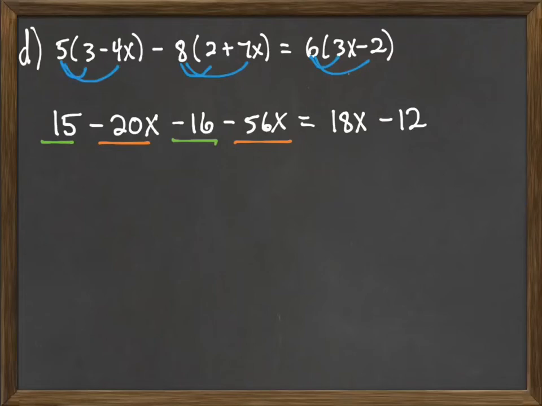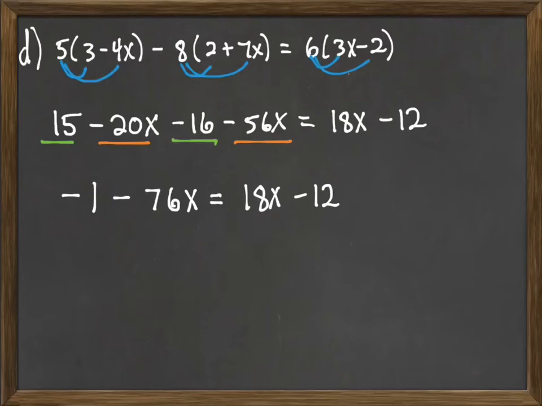And so what I've gone ahead and done here is I've underlined my 15 and 16, my number terms there on the left hand side, and also underlined my variable terms so that I know they're like terms, and remember to combine those going across. On the other side, 18x minus 12, there's nothing I can do. Okay, so remember to be careful, you have to add these across, not underneath here. So we go ahead and take 15 minus 16, that'll just be negative 1, and then negative 20 minus 56 will be a negative 76x, and then the other side is still just 18x minus 12.